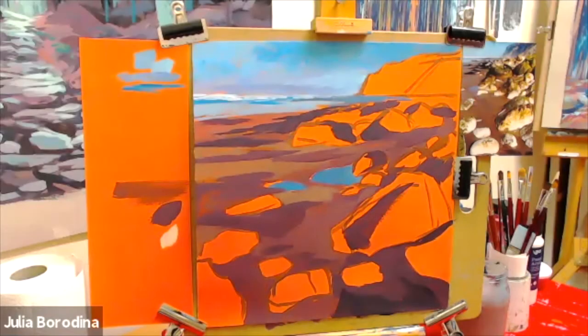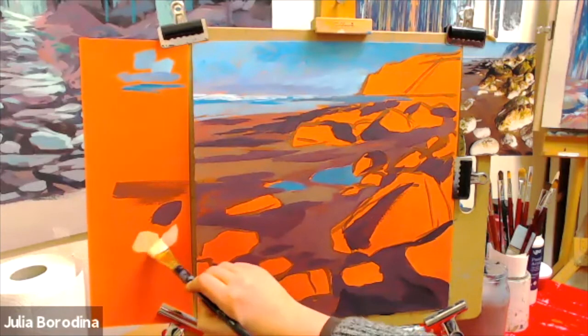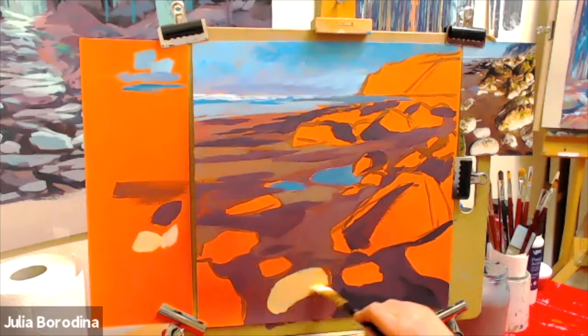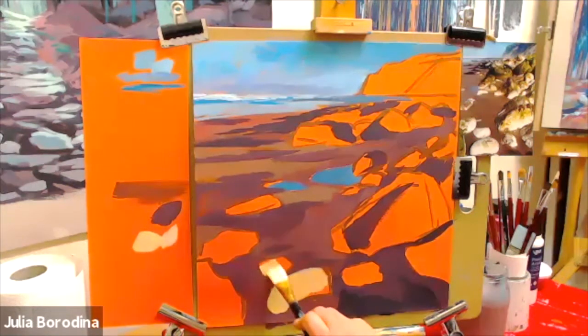Now I'm going to choose the color for my light white rocks. So I'm mixing white and ochre, and I'm going to cover them quite boldly as initial big color, leaving a little bit of orange here and there around them.